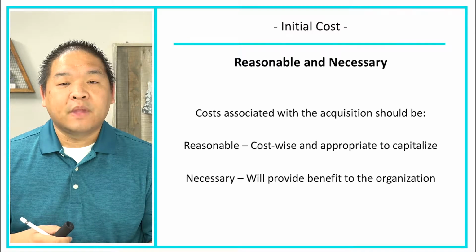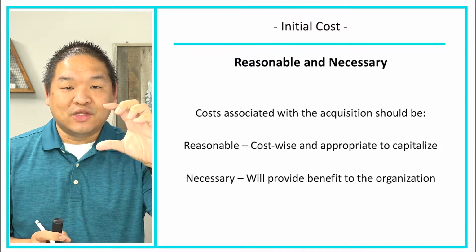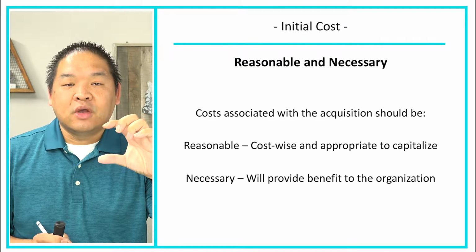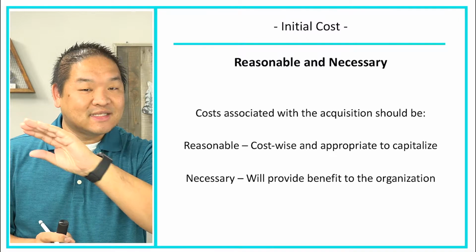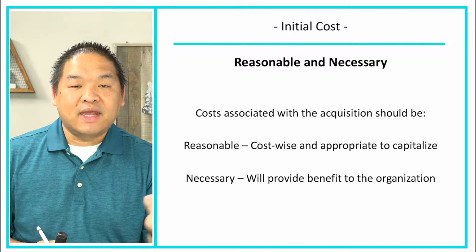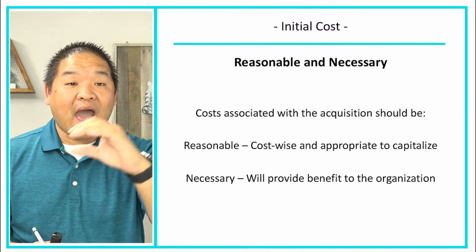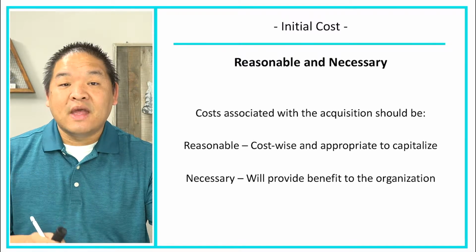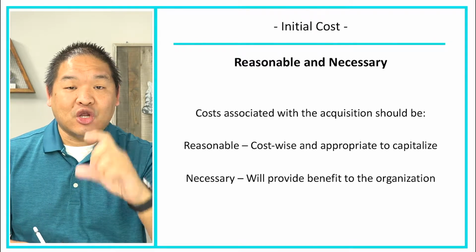And why is this important? Because a lot of times companies want to make sure that their bottom line, their net income, looks really good. And so you might see companies shifting costs from the expense line and trying to capitalize them so that their net income goes up. So if you were to take $1 million of expenses and capitalize that instead of expensing it, now your bottom line looks $1 million better in that current year.